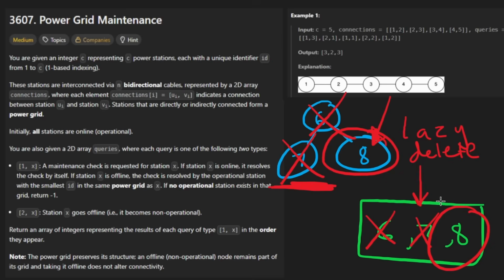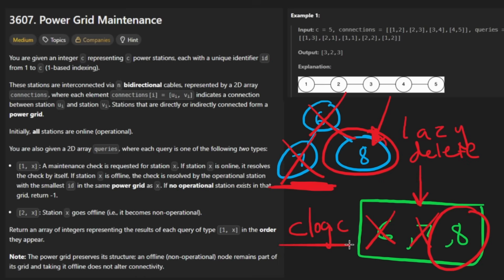This seems kind of complicated, so let me make it very clear why we're doing this. Because what we did just now is, in the worst case, we're going to possibly have to pop from this min heap. And obviously these values are going to be pushed as well. But that time complexity is going to be the size of the connected component, which in the worst case, I think would be n if we just had one really big connected component. I'll use the variable c because they give that to us. So in the worst case, it'll be c. Pushing and popping from a heap is going to be log C, so that's not super bad.